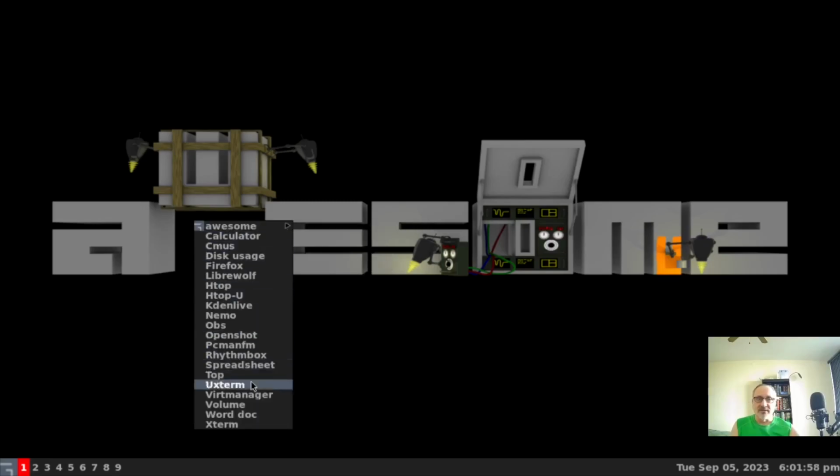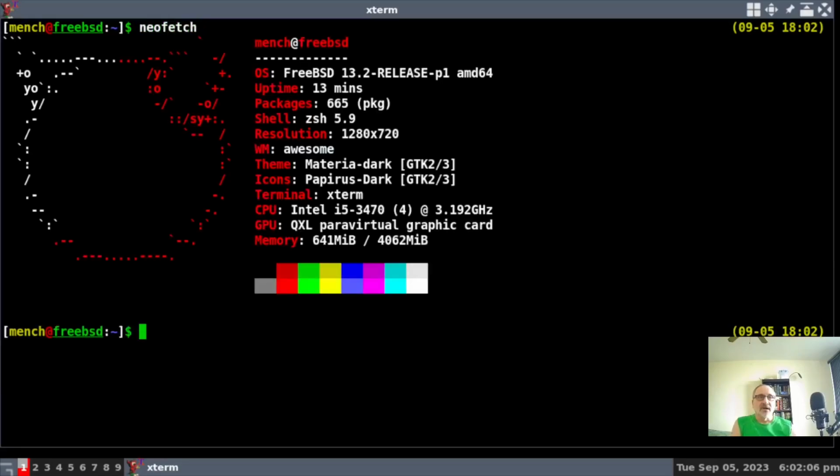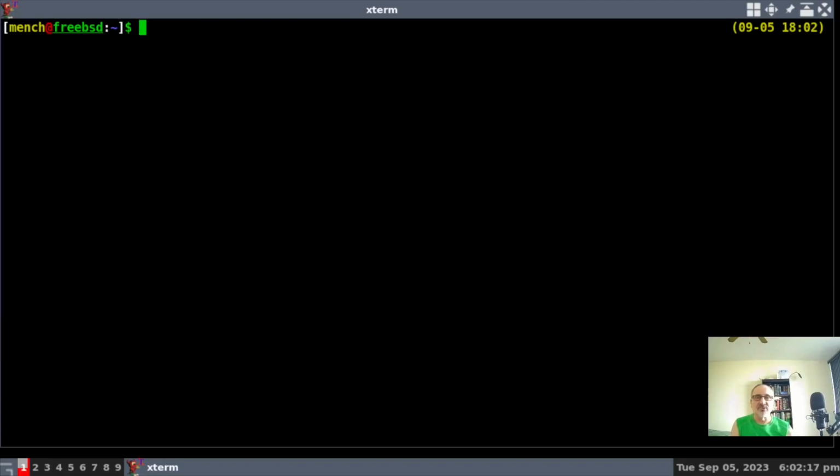And it does, eh? I'm going to click on Xterm, and again, let's do a NeoFetch. And you can see I'm in FreeBSD with the awesome window manager. Let's clear the screen and do htop.